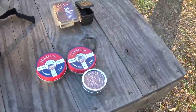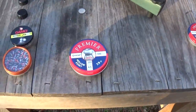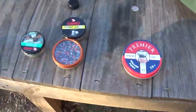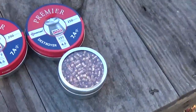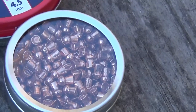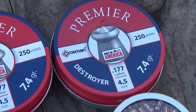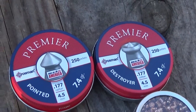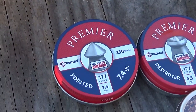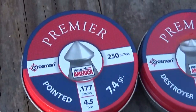But anyhow, I got out here and shot it a few times this evening messing with it. I hadn't got it set all the way in or anything, but I've been trying out different pellets and seeing which ones it likes. I know it don't like them coppers, that's I think 10.6 grain or something like that. The Premier Destroyer is okay, but they're not shooting a grouping like I would like. In my gun they just seem to fly all over the paper.